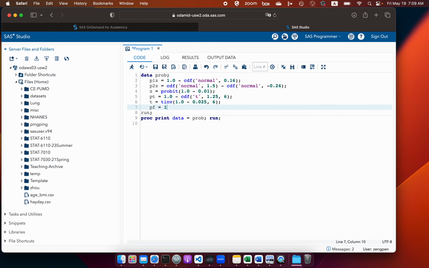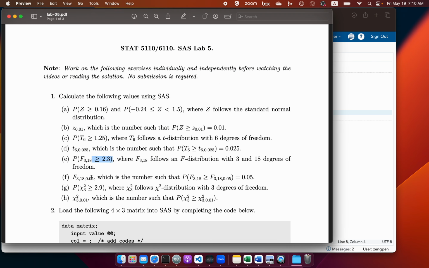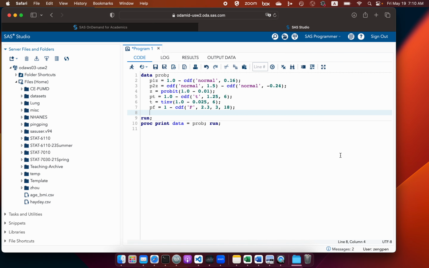The distribution is F, the value is 2.3, and degrees of freedom will be 3 and 18. Next one is the F upper tail quantile, where alpha is 0.05. It should be the inverse: use the function finv with 1 minus 0.05, and degrees of freedom 3 and 18. Okay.